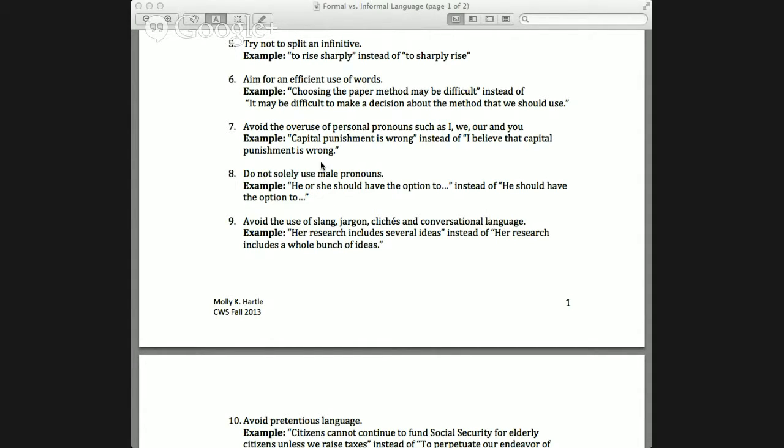So it's commonly accepted to vary the use of pronouns. Sometimes you might see this as he or she should have the option to. This can get a little bit cumbersome, so instead of saying he or she each time, especially because I don't think that he or she maps all of the genders available, I will switch my pronouns up. Sometimes I will say he should have the option to. Sometimes I will say she should have the option to. And I'll just keep these switching throughout my paper, and I think that is pretty grammatically and academically acceptable.